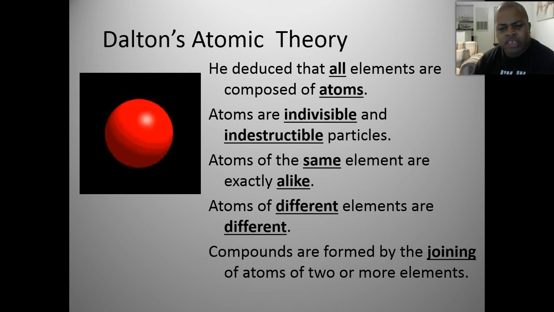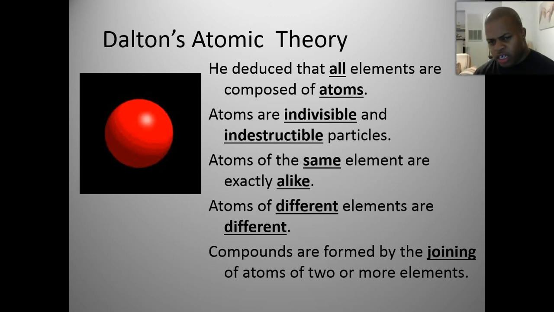Now, some of this information sounds very, very familiar. If you go back to when we talked about Democritus, he thought that atoms were these indivisible, indestructible particles that could be different sizes, but they were used to make up all the different things that are around us. Why is it that Dalton's theory is actually accepted? Because he had proof.